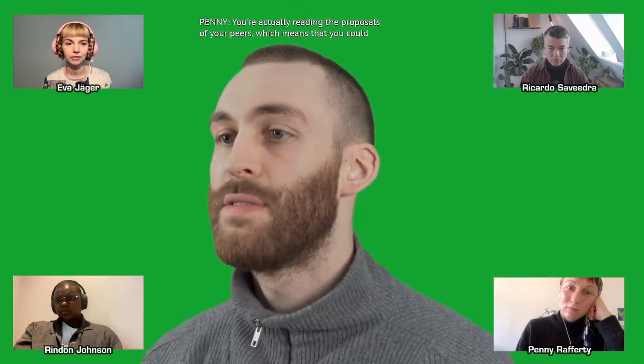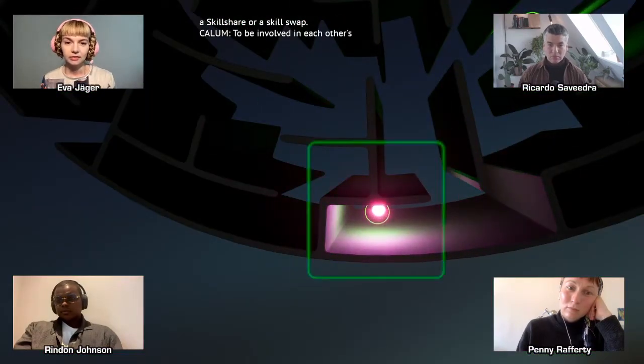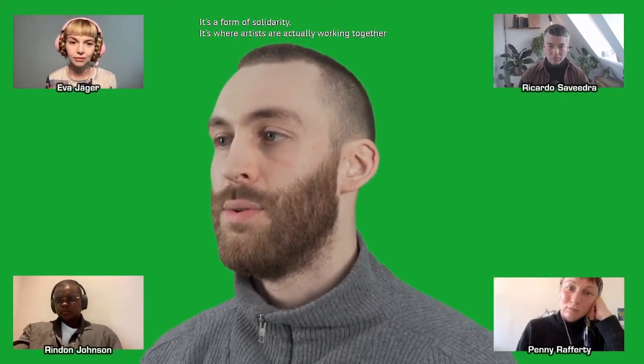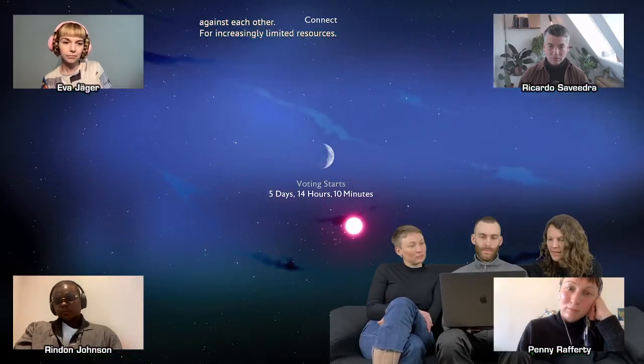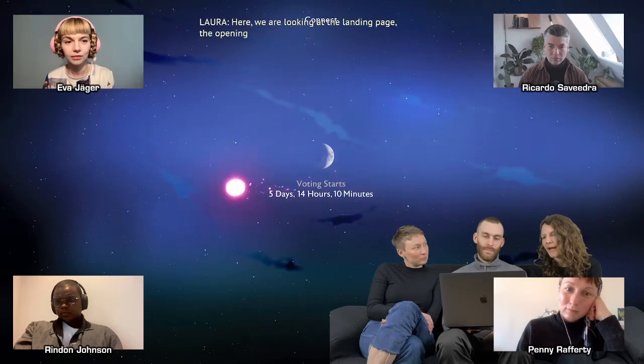To be involved in each other's art practices, we develop a form of interdependence. It's a form of solidarity. It's where artists are actually working together to exist in the world rather than competing against each other for increasingly limited resources. Here we are looking at the landing page, the opening interface for Cygnet.